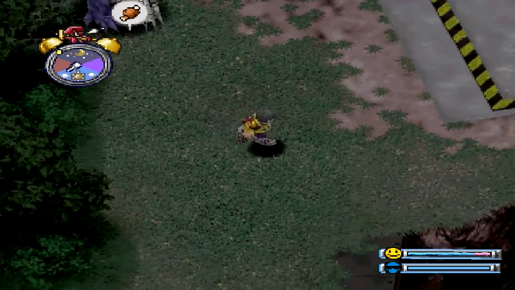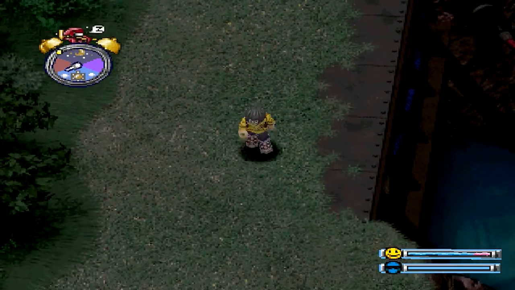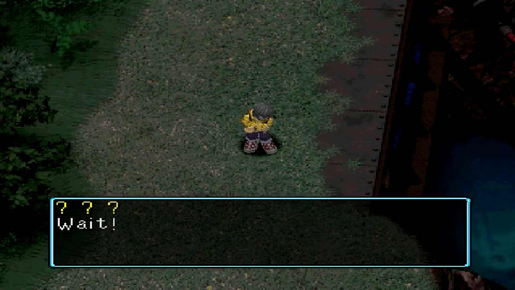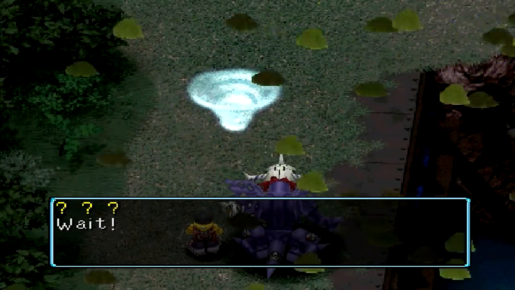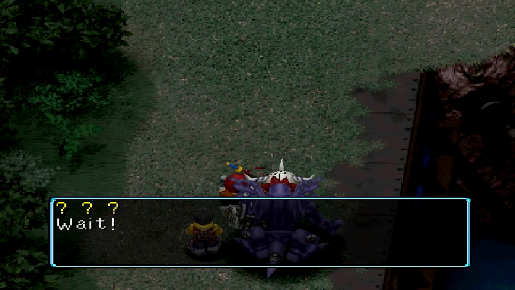Alright guys, before we go to Friesland, there's actually a Digimon that we could get that I just remembered. So here we are now in Digimon Bridge, and if we go down here, look at this. Wait! Who could this be? Oh snap, is that a ninja from the Hidden Leaf Village?